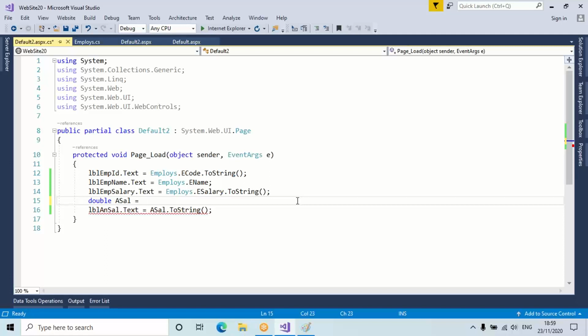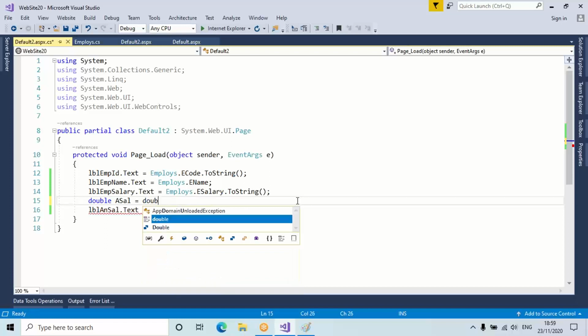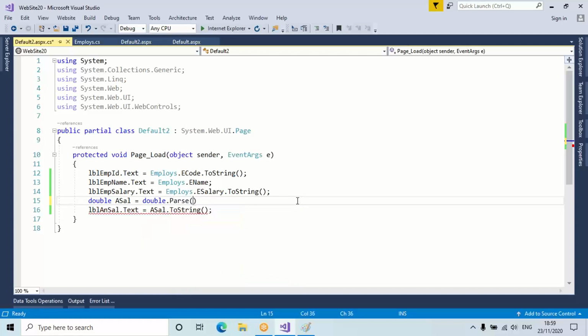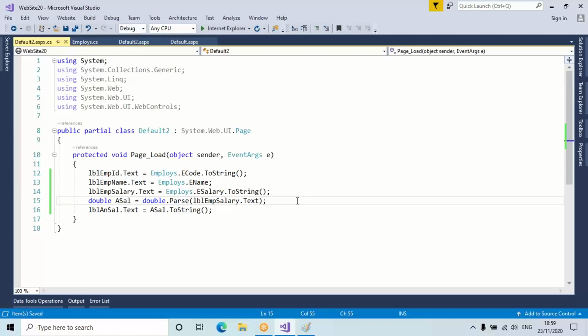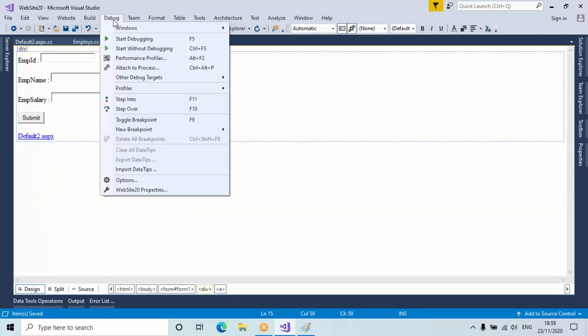Double asal equal to double dot parse, into 12 also. Why are we getting an error? Default, let's try again.